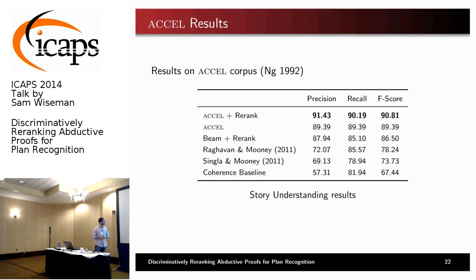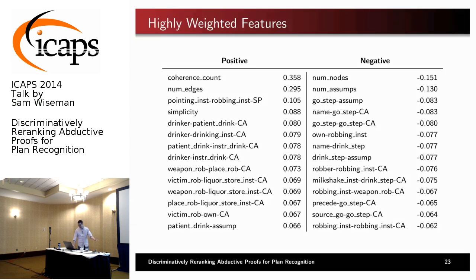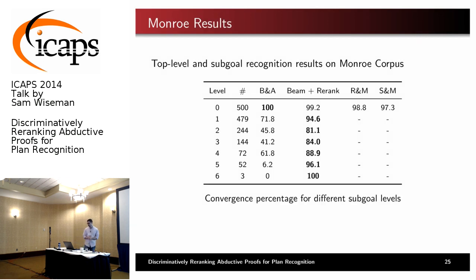We did this reranking under two settings. These first set of results are on this ACCEL corpus, which Eng used in 1992, and it was used by all these statistical relational people. Reranking ACCEL's own output, I think we do the best on this data set that's anyone's ever done, as far as I know. ACCEL itself does actually pretty well. And then just reranking a more naive search, we don't do quite as well, but we do better than all these complicated statistical relational approaches. We did the similar thing on another data set that people use, and we also performed quite well.